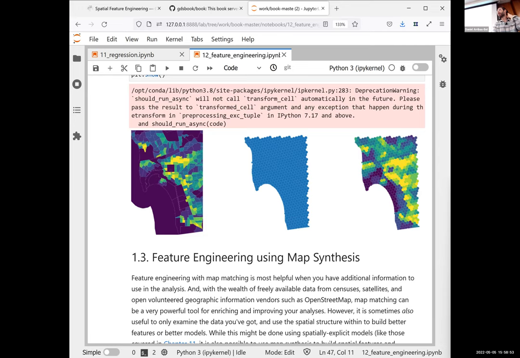I think of it as hallucinating additional information, and sometimes that's useful because it gives you more resolution. But it is also, after all, a hallucination to some extent. What I try to tell my students when I teach these things is, you always have to put yourself in the shoes of the model that you're running. What is the model aware of? It's the same as when we're talking about space. You may think, well, of course, this is a housing model.